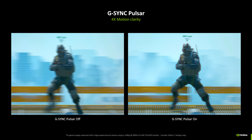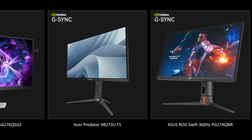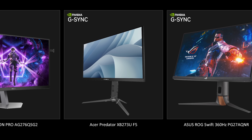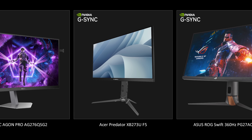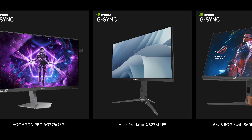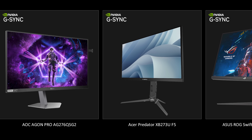Pulsar is NVIDIA's new backlight strobing tech that works with Adaptive Sync simultaneously. This feature will only be supported by these new MediaTek scalers, not the old G-Sync module. The first scaler to support G-Sync features is the MediaTek MT-9810, and this will be used in monitors later this year. The first wave will be 27-inch 1440p 360Hz monitors supporting Pulsar: the ASUS ROG Swift 360Hz PG27AQNR, Acer Predator XB273UF5, and AOC Aegon Pro AG276QSG2. I saw a demo of Pulsar back at Computex, and it seemed to work quite well, so I'm pretty keen to check out those displays.